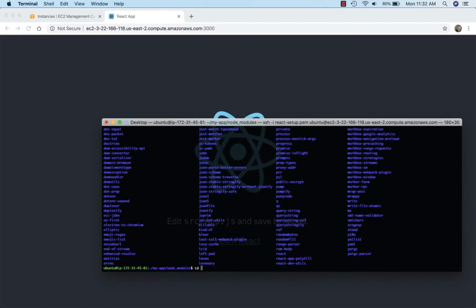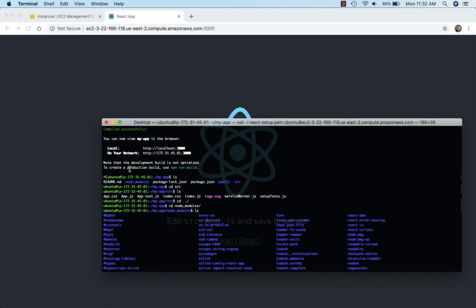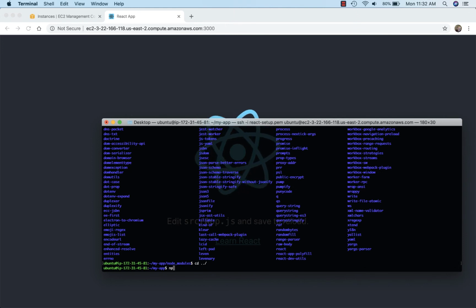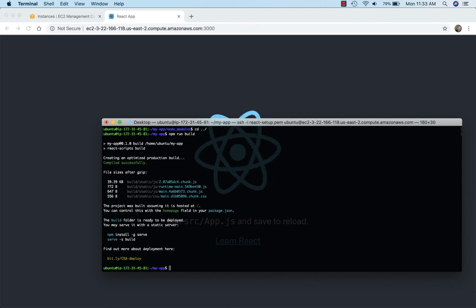So instead, what I'll do is I'll do that command. So if I scroll up to the top, you use npm run build. So I'm just going to use npm run build. And what this is doing is it's creating a minimalist JavaScript application. It's creating an optimized production build saying, hey, I don't need all of those node modules.